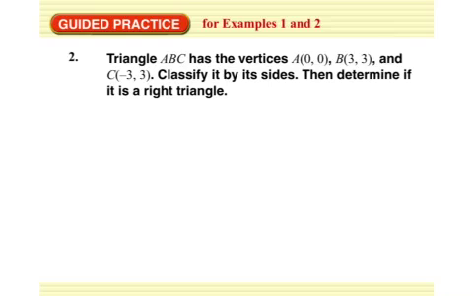In this example, I want you to try and draw the triangle by plotting the points on a coordinate plane. So 0, 0 is point A, 3, 3 is point B, and negative 3, 3 is point C. When you graph this, you can hopefully identify that we would have some type of relationship with the sides. That's not what the picture really looks like. You have to actually graph it. That's what I want you to do. But you would be able to see that there is a relationship with the sides there.